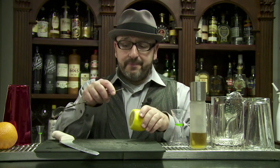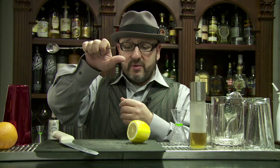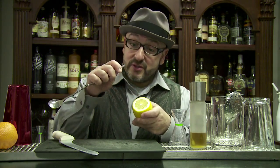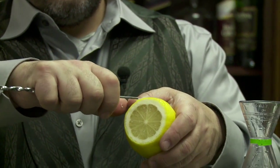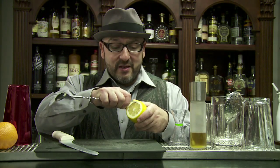You can also use an ice pick or even a chopstick — you just need to be able to stick something in there. Make sure a little bit of the stir spoon is sticking out of the side, and hold it with your thumb out. You've got to make sure your thumb is independent. Then put your thumb on the lemon and push the spoon in — make sure you're in the white of the pith, not in the meat. Go above the meat, brace your thumb, and push it in.